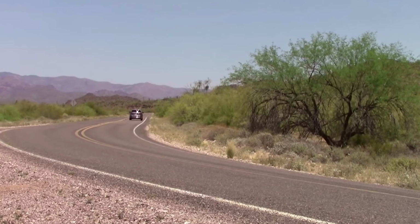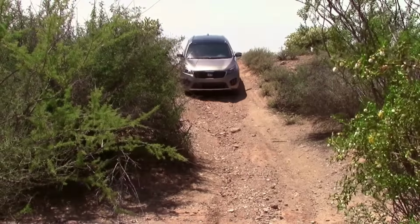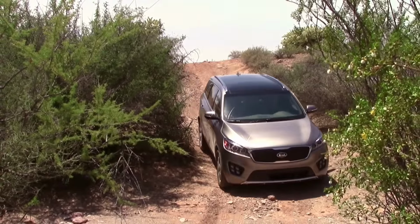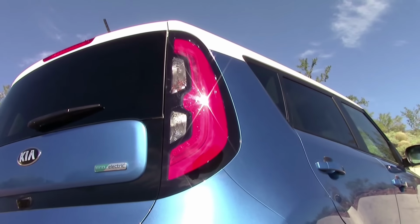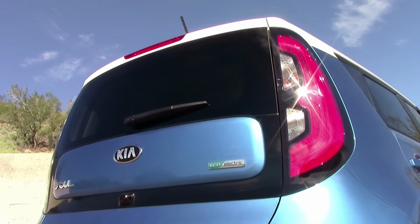On the road, I found its 2-liter turbocharged 4-cylinder to have plenty of power, and it has excellent manners delivering it. Handling was refined on and off-road, too. Our tester was a bit pricey at $45,000, but I felt worth every penny, even with the Kia badge on it. Also from Kia, the Soul EV won me over with its own recipe of torquey silent power and fun-to-drive character.